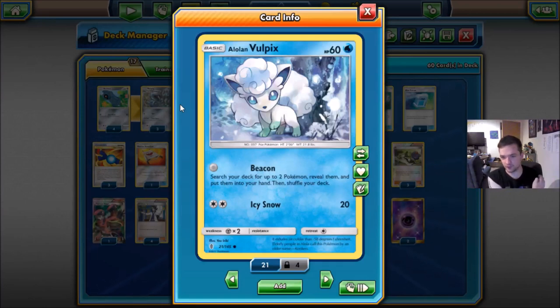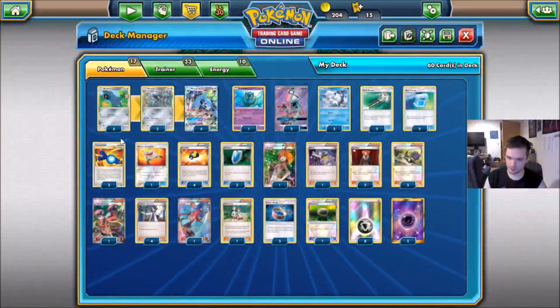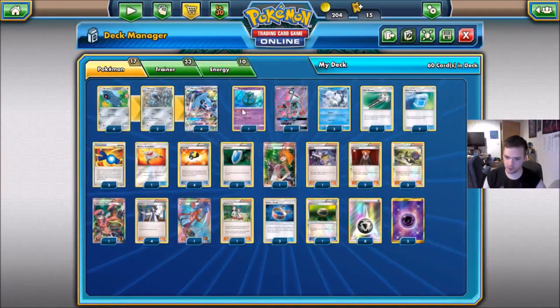No need for Ninetales. Vulpix is here for Beacon, which for no energy lets you search your deck for up to two Pokemon and put them in your hand. So really helpful in getting Stage 2 set up. You guys may have seen that in my video with Decidueye, Vileplume, Ninetales last week. And we have it here again, even without the Ninetales, just setting up our Metagross line.